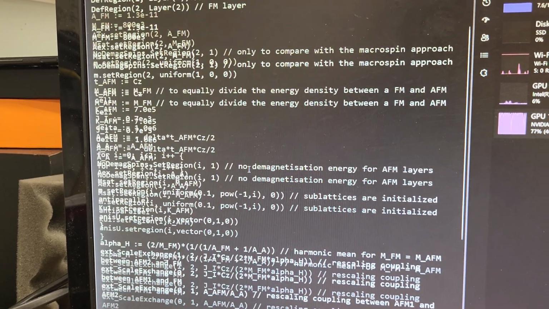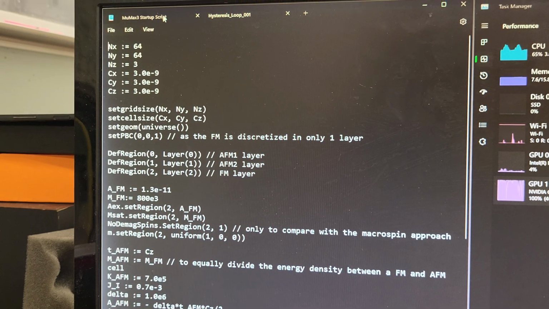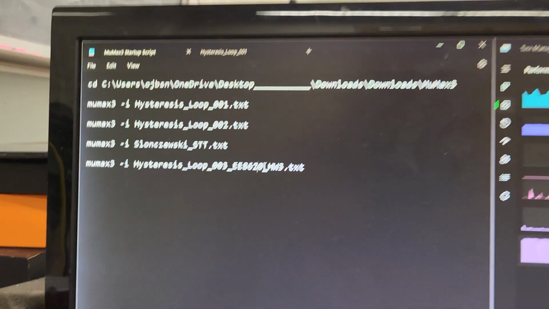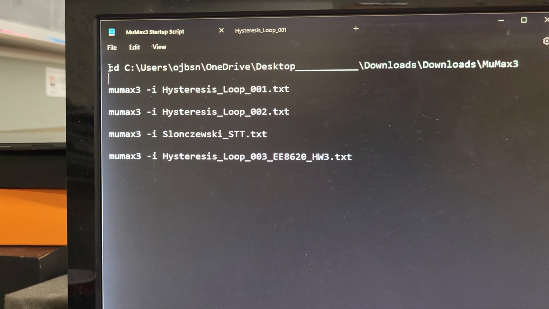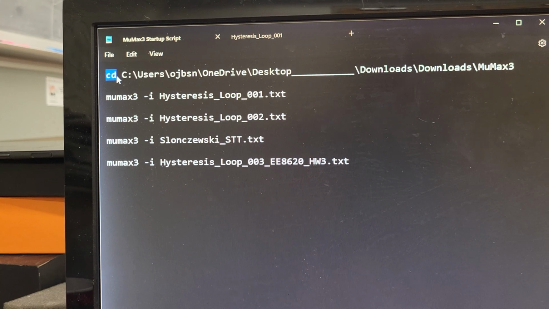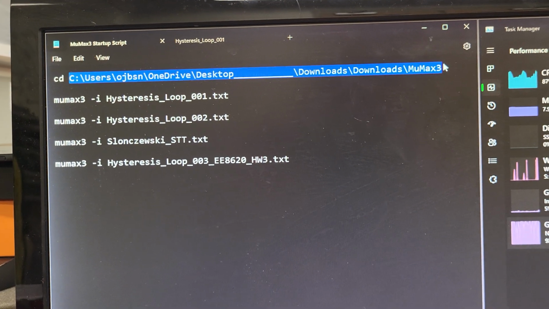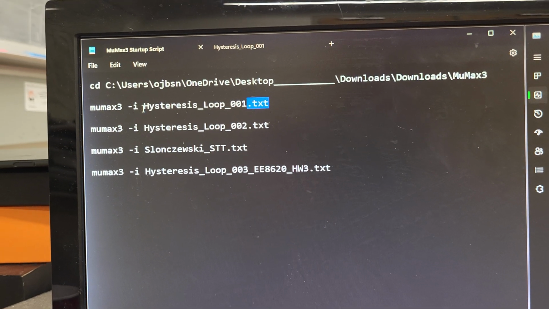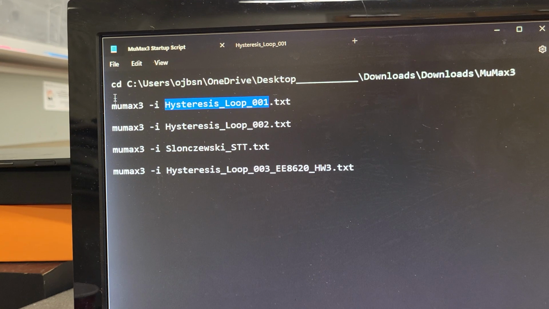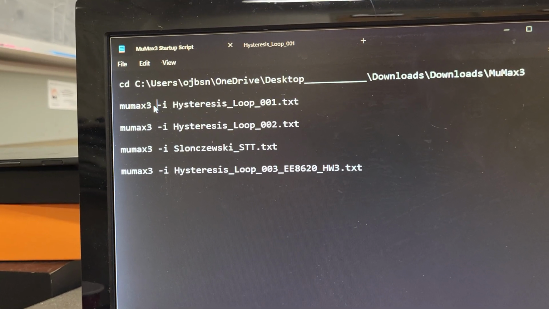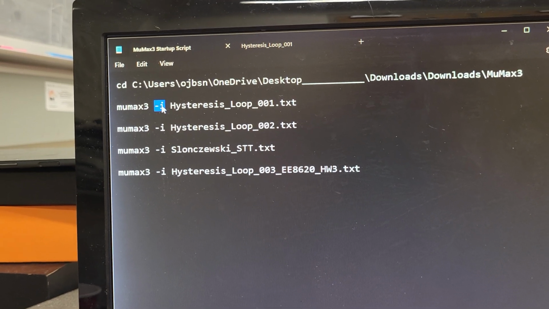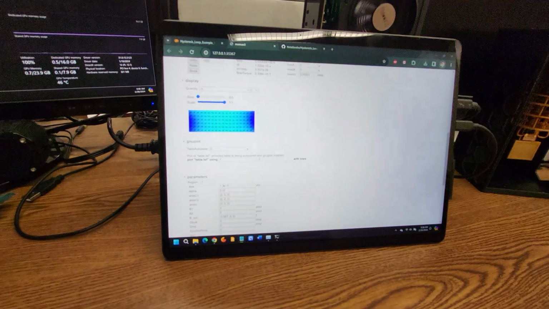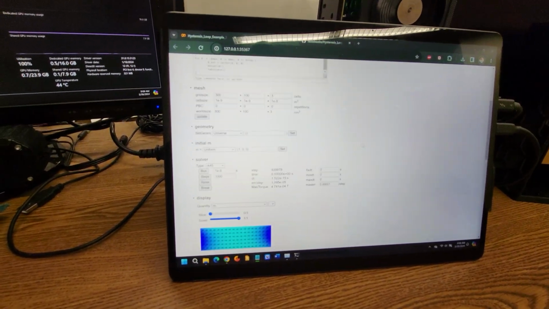Anyways, the script I wrote is actually here. It's borrowed from some papers, and you can also look at some of my other examples. I actually have some PhD homework that I'm doing using MuMax. What you would do is go to the command prompt or PowerShell, and type in the command to change directory, and then go to the directory where the script file is located. In this case, the script is a TXT file with a custom name. After you write mumax3, a space, and then hyphen i, which is for the interface, it will bring up the MuMax interface, the GUI, in the browser.